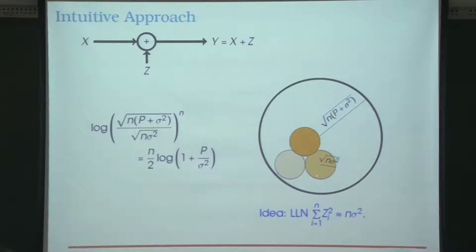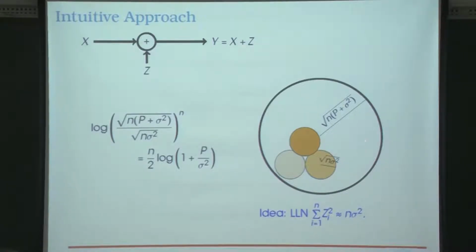So, what it says is that I can compute the volume of this sphere because its radius is square root of n sigma square. Our total power is P plus sigma square. P is the input power, sigma square is the noise power. So, you can find the place in which a vector for y will lie is inside this big sphere, and for each code word sent, the output will be in this particular small sphere. So, how many spheres can you pack is the question. That will tell you how many messages you can choose.